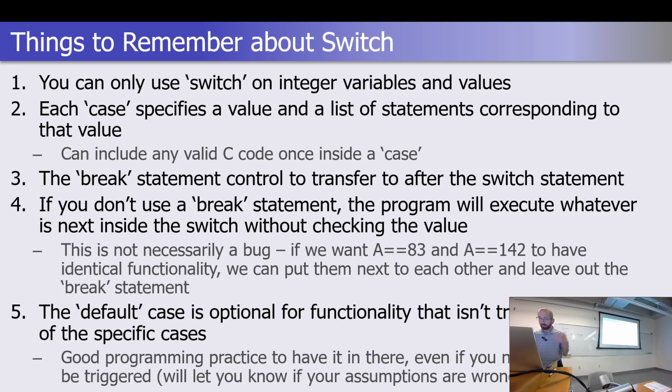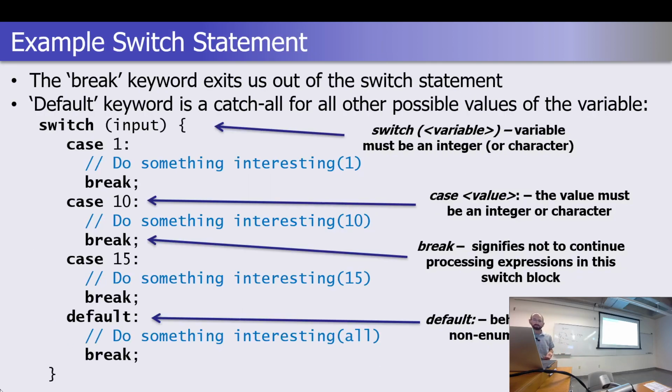It is good programming practice, as I also just mentioned, to have that default case in all your switch statements. Since we're never enumerating all the possibilities, and your compiler will give you a warning if you don't have it for that reason, you should expect whatever case statements for values you expect to be there, and then you should do something for values you aren't expecting. Again, this doesn't always have to be error checking code. It could be something really specific I want to do for those 3 values, and something more generic for all those other non-enumerated values. So not necessarily an error, but we should be checking that that is the case here.